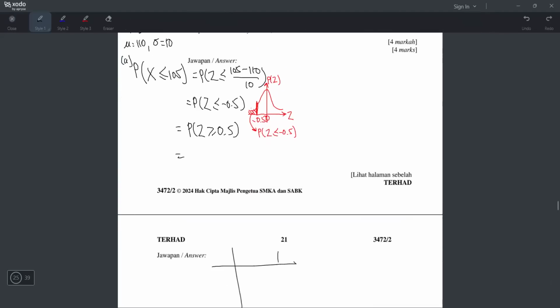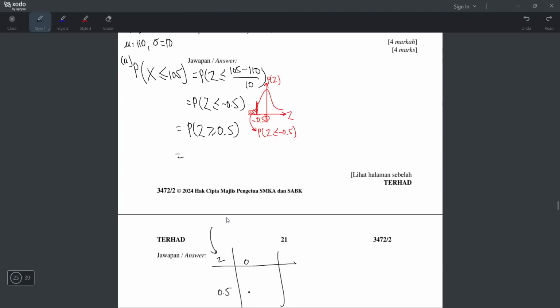Okay, but you need to know that when you read the table, there are two ways to read. One way you read from the outside. One way you read directly from the inside. So you tell me, this one should you read from the outside or from the inside? Okay, do you have the Z value or you don't have the Z value? If you have the Z value, you read from the outside. If you don't have the Z value, you read from the inside. So now do you have the Z value? You do, right? Your Z value is 0.5. Okay, positive 0.5. So you have to read from the outside and look for 0.5. You don't have to look at the subtract column, because it only has one decimal place. So just look for 0.50 and then straight away that's the answer.